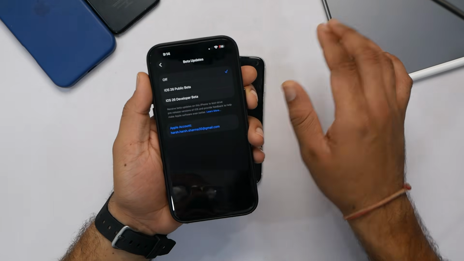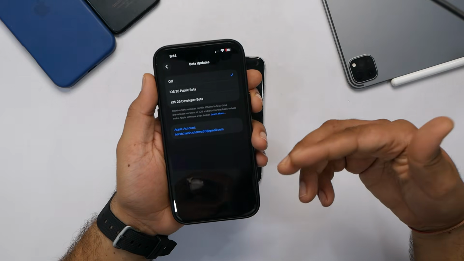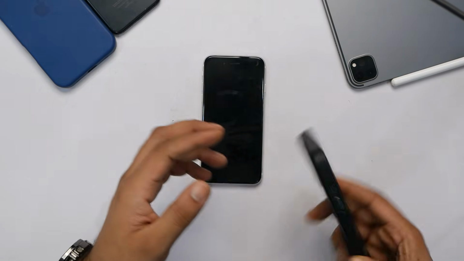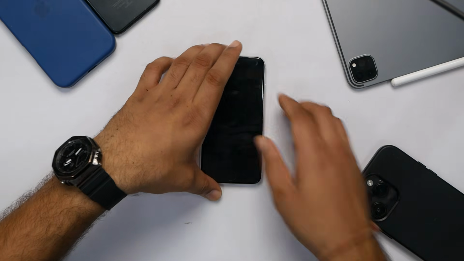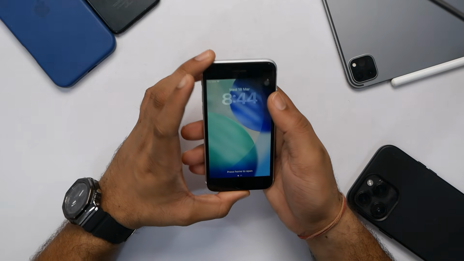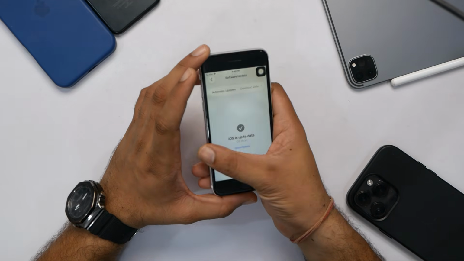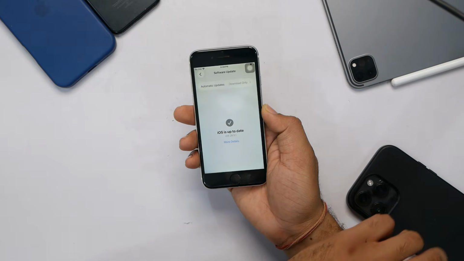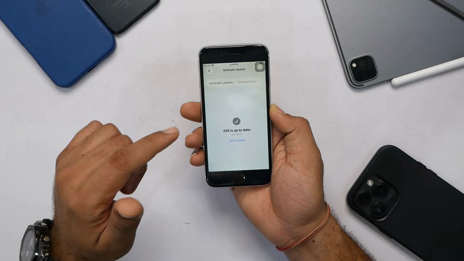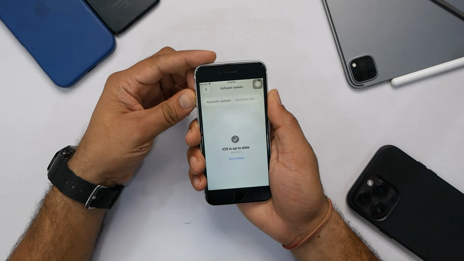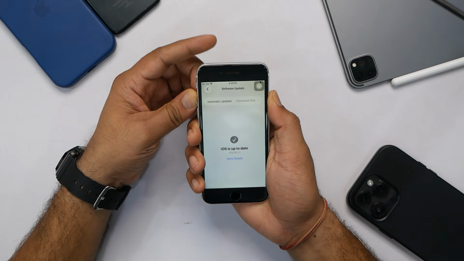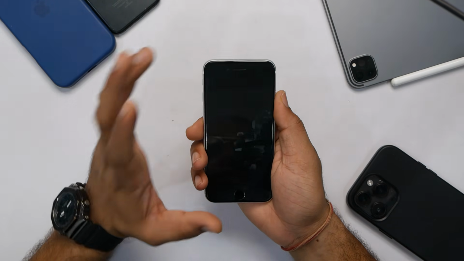So guys, it may or may not be a stable version because it's obviously a release candidate one, but still guys, I don't like upgrading my primary device to the latest iOS in one go because there are a lot of crashes as well. That is why I'm going to try it on my iPhone SE. So guys, I'm on the same Apple ID that I used in the beta program. Currently also I'm not getting the option for beta update, so I'll just restart my device, and after restarting it should work just fine.